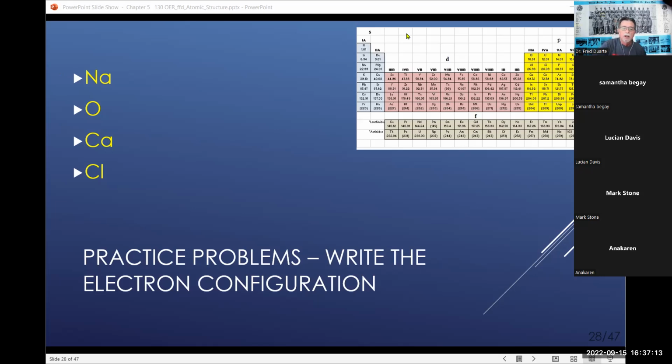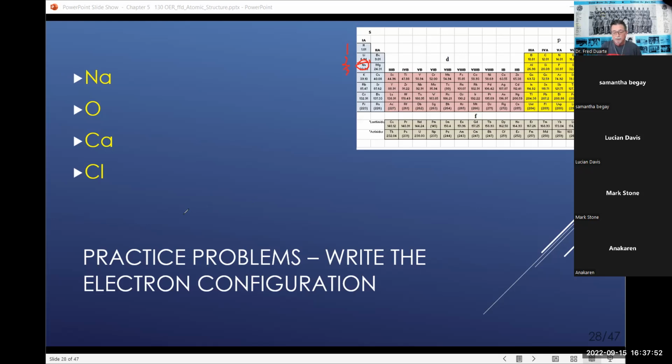Okay, so I tend to want to use a periodic table, because knowing the position where the element is, I can very quickly write down the electron configuration. For example, let's take a look at sodium. Sodium is right here, okay? And so we got 1, 2, and 3. So sodium is in the third energy level, okay? So that means that the 1 energy level and the 2 energy level will be full.